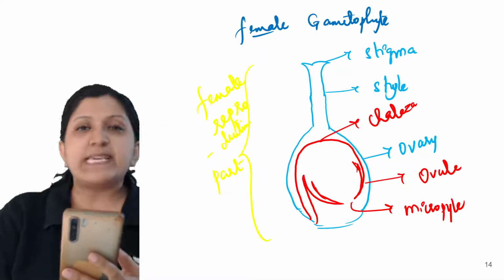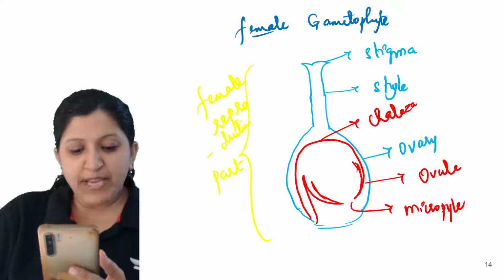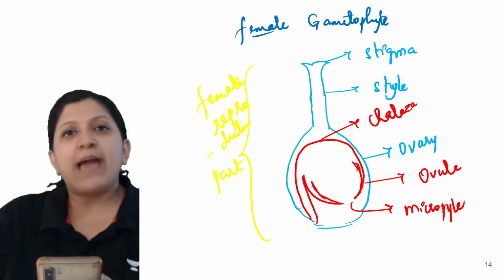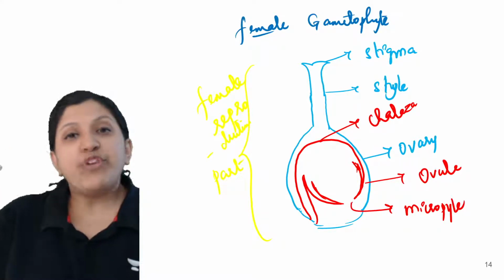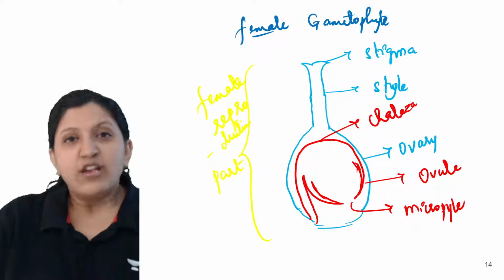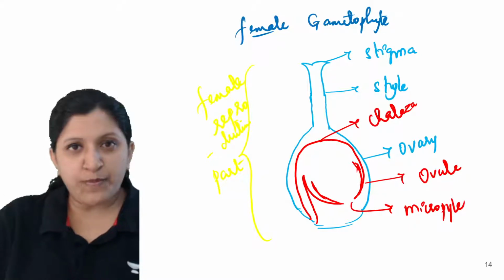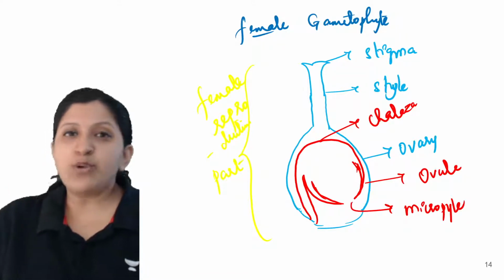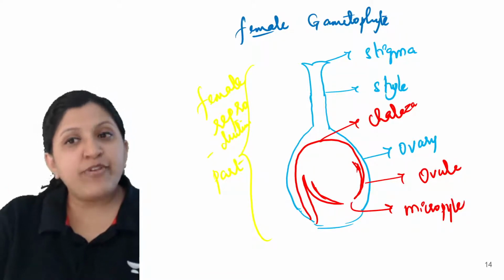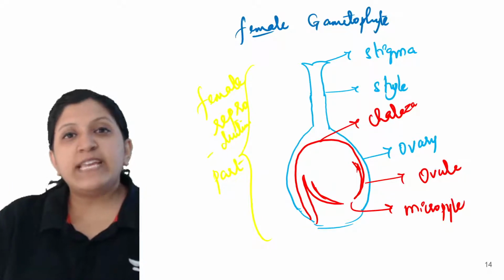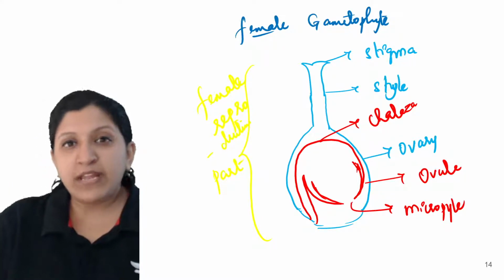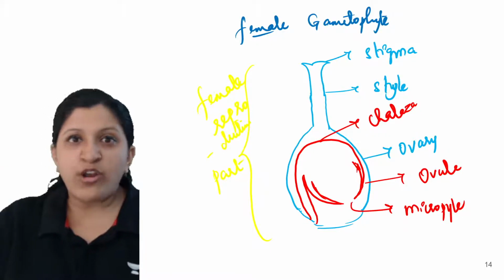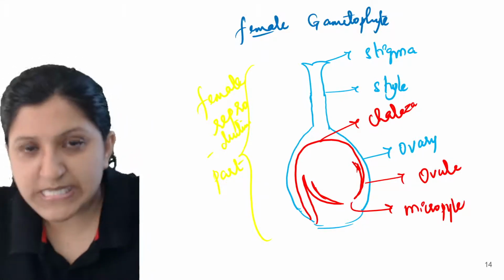Yes, a gamete is basically a sex cell. So female gamete and male gamete mean female sex cell and male sex cell. If we take the example of a human, the male gamete is the sperm and the female gamete is the ovum or egg. In the same way here, the pollen grain is a gametophyte having the male gamete, and the female gamete is the egg or ovum, which is a sex cell.